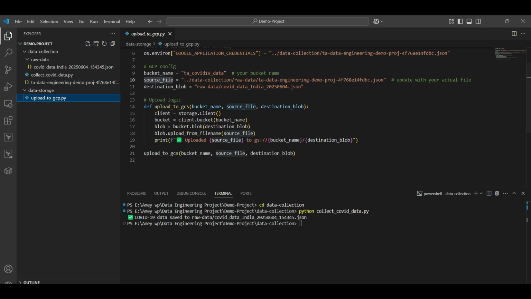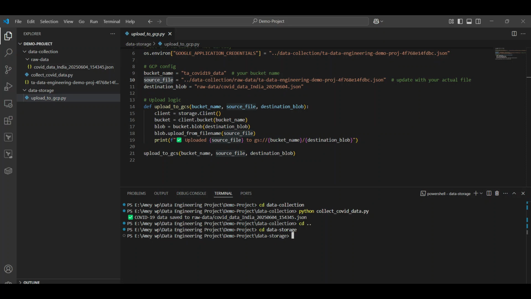So now let's start the uploading process. Let's upload this collected data to the storage bucket. I'll do cd dot dot and let's go inside this data storage. Let's type cd data, and click enter. Now we are inside data storage.